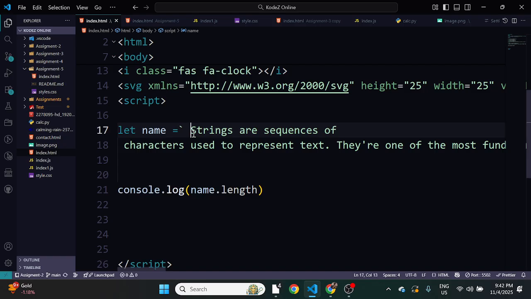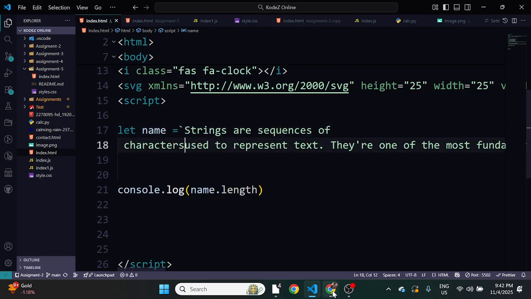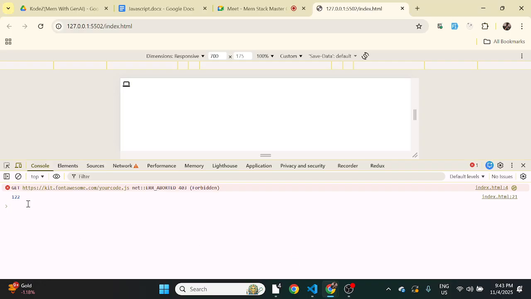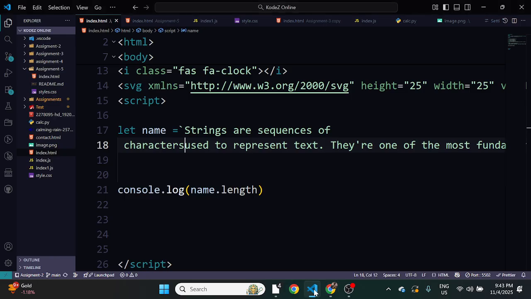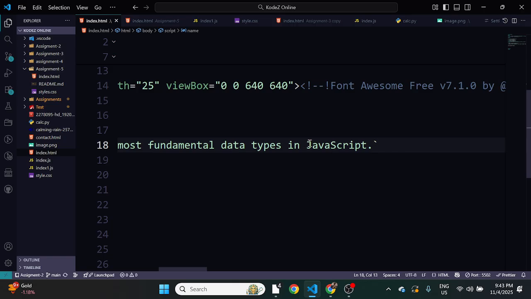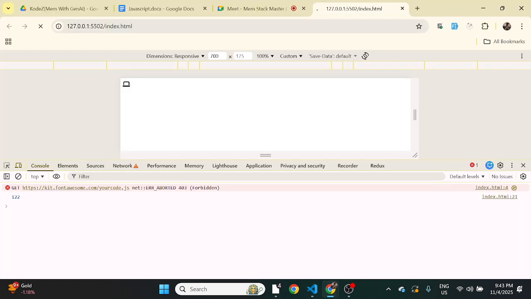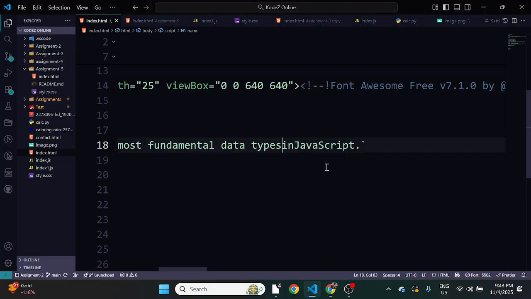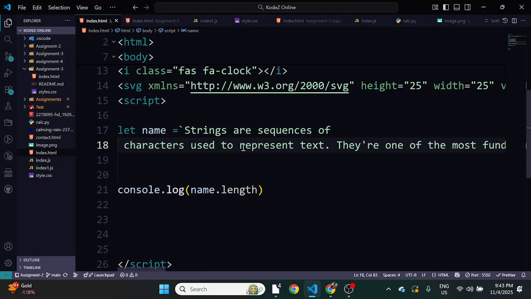Let me remove this space. It will show you 122 now. I am removing this space also. Right, it is showing me 122. Okay, it is not considering these spaces, I think. Let me remove the space from here. Okay, yeah, it will consider whatever spaces are there inside your paragraph, it will count each space also as one character. So to know how many characters, what is the length of your paragraph, you can use this length property.